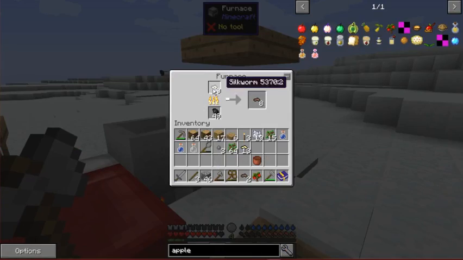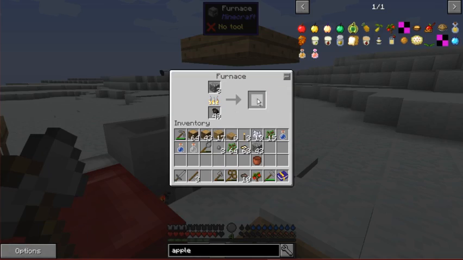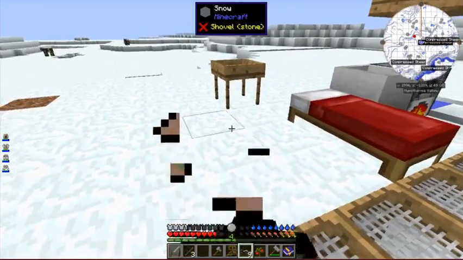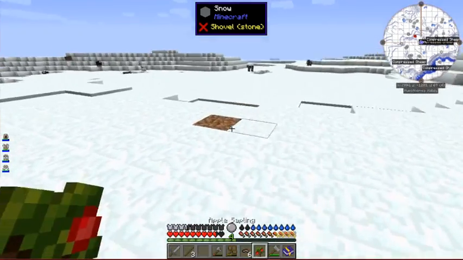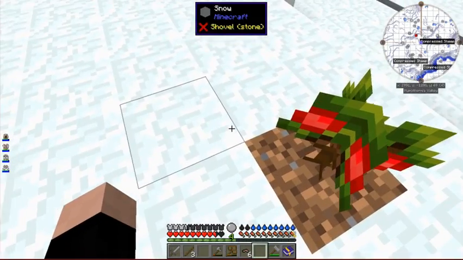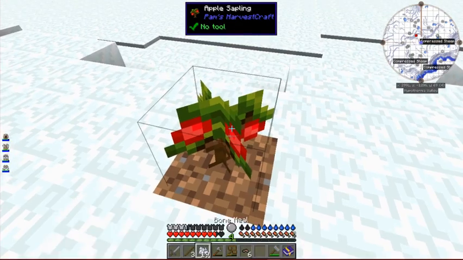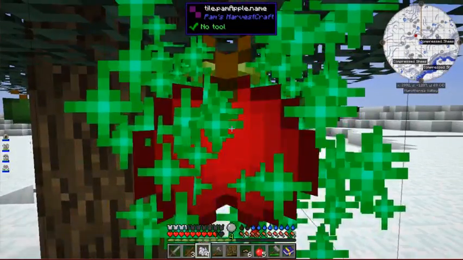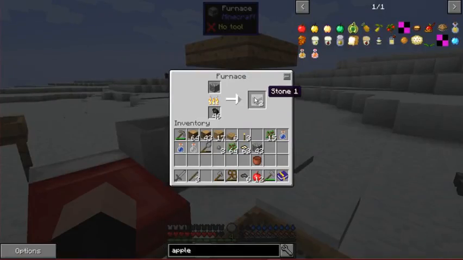And from there, I'm gonna smelt 3 cobblestone to make ourselves a juicer. Okay, you cannot in this pack grow with that, but you can grow it with bone meal along with the apples.